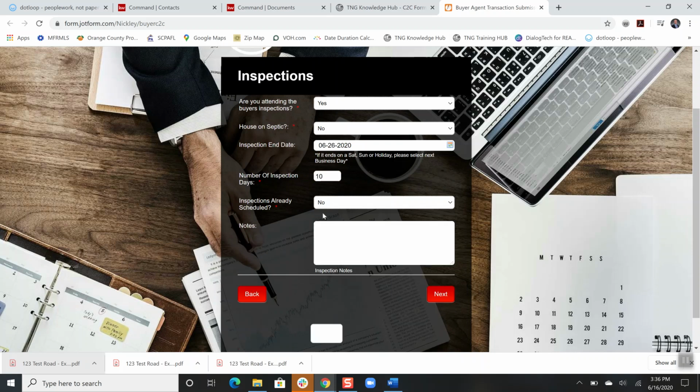Okay. If it's not already scheduled, then you can put notes in here if you want, right? You may put in there recommended so-and-so inspection, or client wants to discuss options, or it could be a variety of things that maybe you had discussion with your client about regarding inspections. I know for me, I will typically recommend one of two different inspectors, and a lot of times the client will take my lead on that. So I'll put in here, prefers working with ABC inspections, right? So that the TC knows that I've talked to my client about that and that they would prefer to work with that company, okay? So get that information in there, hit next.